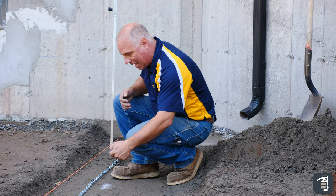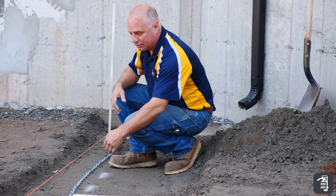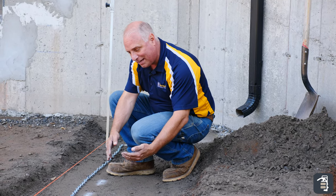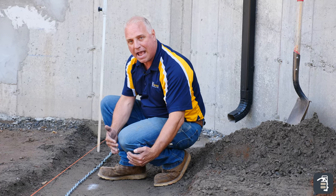Most contractors, or even homeowners, when building a retaining wall spend countless hours setting this base course, and there's really no need. They're taking a block and banging it, checking it with a level front to back, side to side. Then they're pulling it out, maybe putting a little more bedding layer in, putting it back — frustrated, pull it out, scrape some back. It's very, very time consuming. This system, you set it, you screed it, you forget it. It's perfect every time.